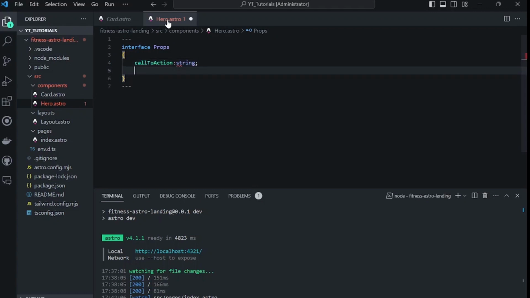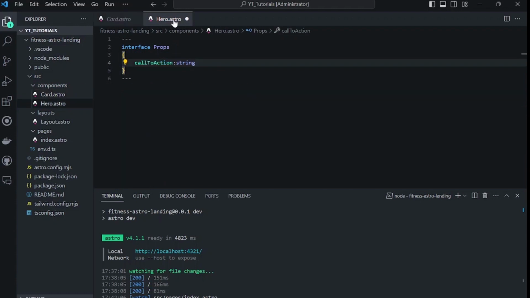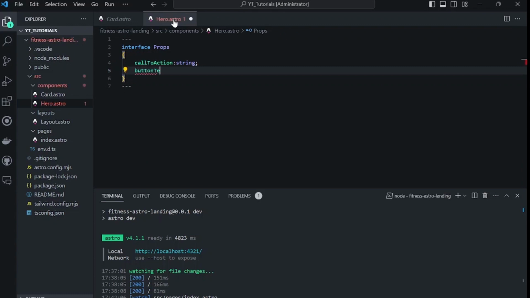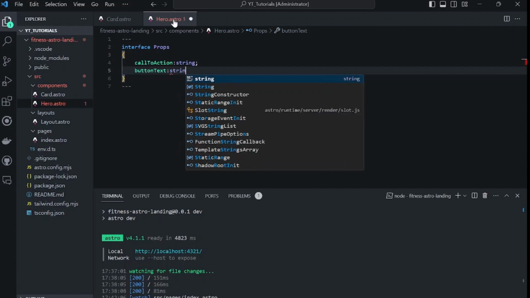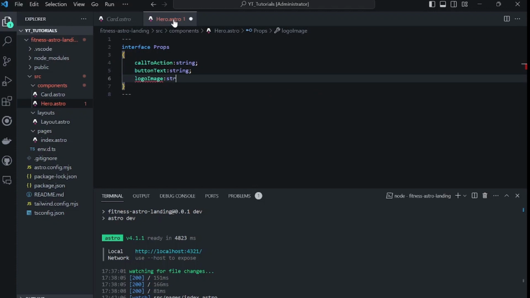And we're going to need button text for the button that's going to be in our header, and we will also need the logo image. That will also be a string.